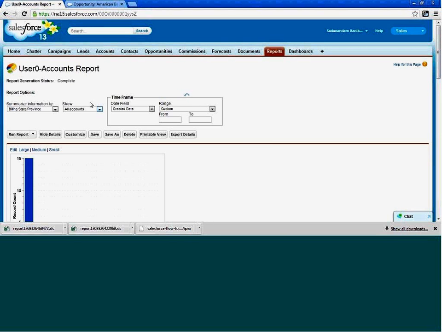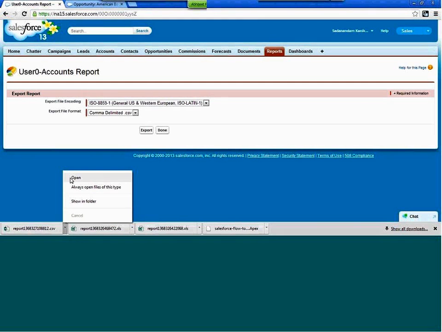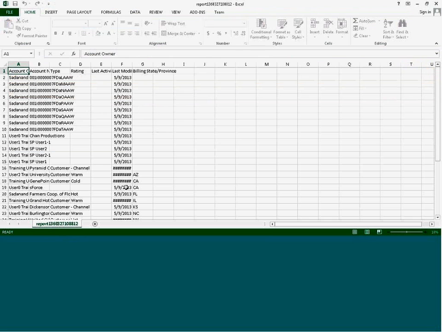Now for that report, I want to see the formatting. Click on that. No, that's fine, it is already saved.